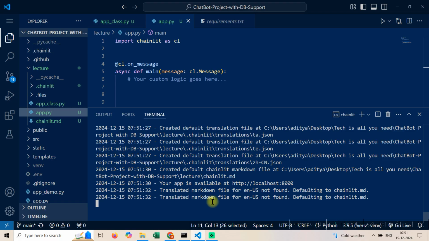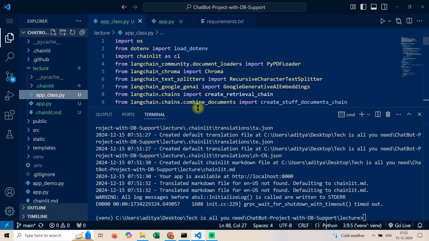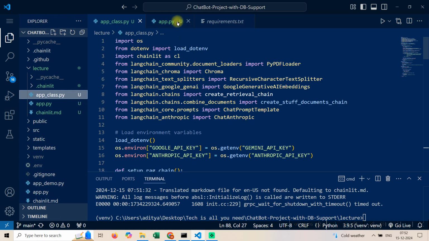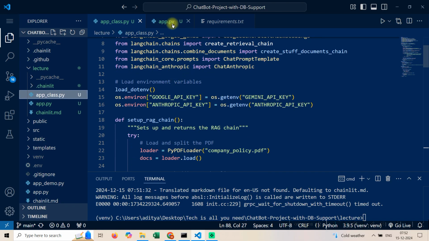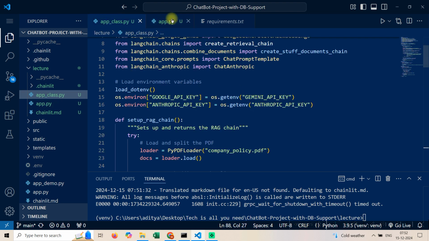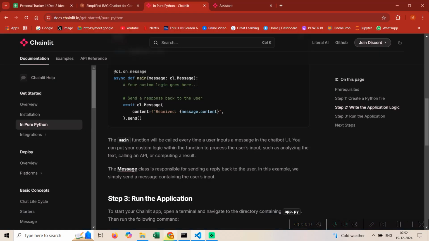Now guys, that's pretty much it on the introduction of Chainlit. Now let's move to our main project that we'll be discussing. That's about the project that I have created, and slowly you will understand Chainlit also. There is nothing magical, guys. All you need to do is write your custom logic and put it into this string. That's it. If you do this project with me, I think your concepts and everything would be very much clear.